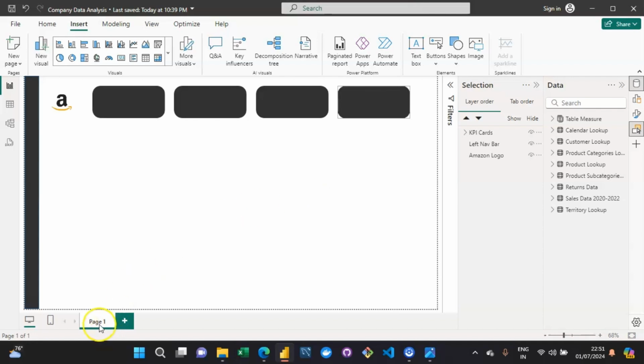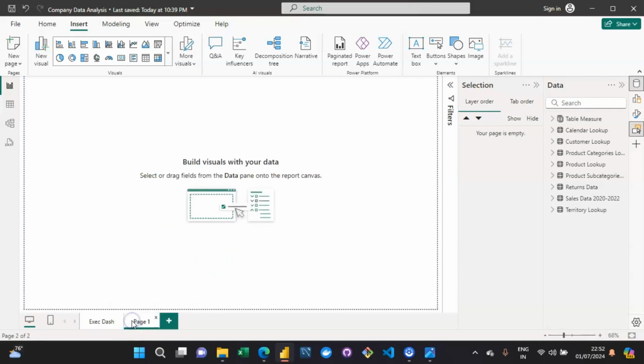So the first page will be representing the information as the executive dashboard, just because the first page is something in which the executive is quite interested. That's why over here itself, you can simply rename it again by double clicking, and let us rename it as exec dash. This simply means that we are creating an executive dashboard over here. So this is going to be our first report. And then if I'm clicking on this plus option, you will get to see the second report that you can make use of.